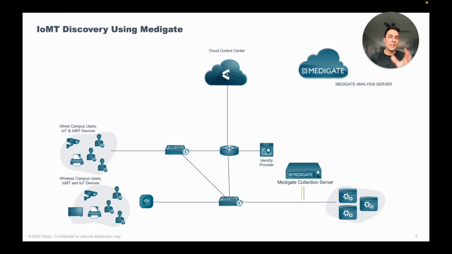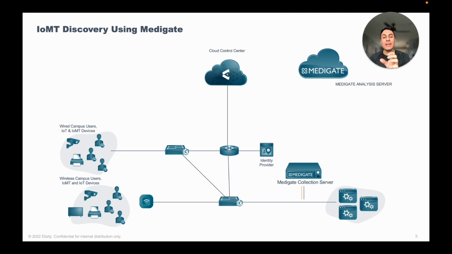Going deeper now, as I mentioned before, Elisity has a cloud control center and Medigate has the Medigate analysis server, both in the cloud. On-prem, in this scenario, Elisity is leveraging our virtual edge or micro edge solution that allows you to turn your existing infrastructure edge into Elisity policy enforcement nodes, as well as Elisity identity gleaning nodes.